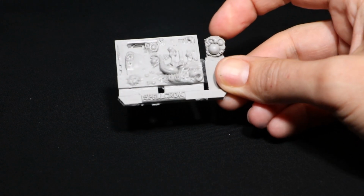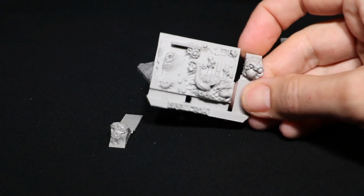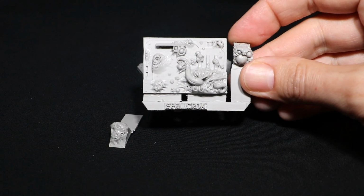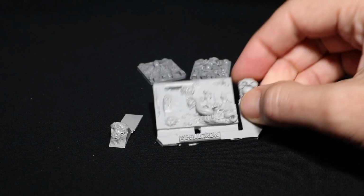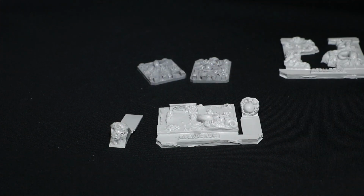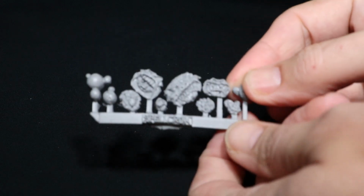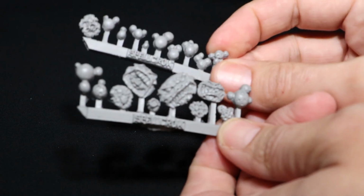Also, you've got a front section. Now this comes with two little light covers. I've got another one here that's just come off the sprue there. But yeah, once again, just for the front of your Rhino. These bits here are going to make your Rhino look really cool. And it'll save you doing all of that green stuff work, which a lot of people tend to do on Nurgle.